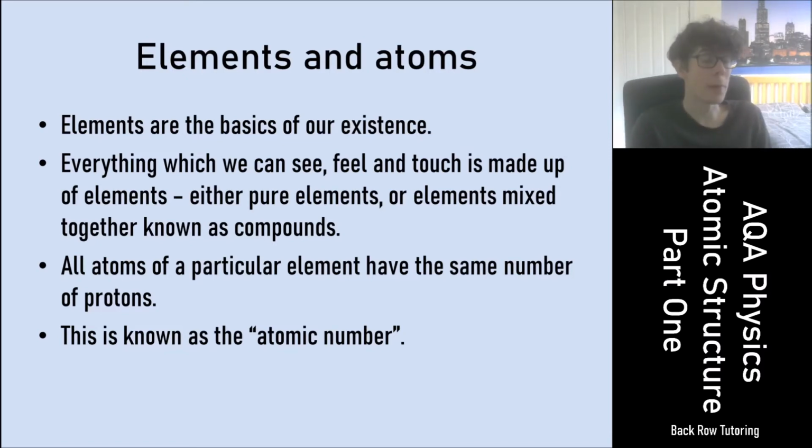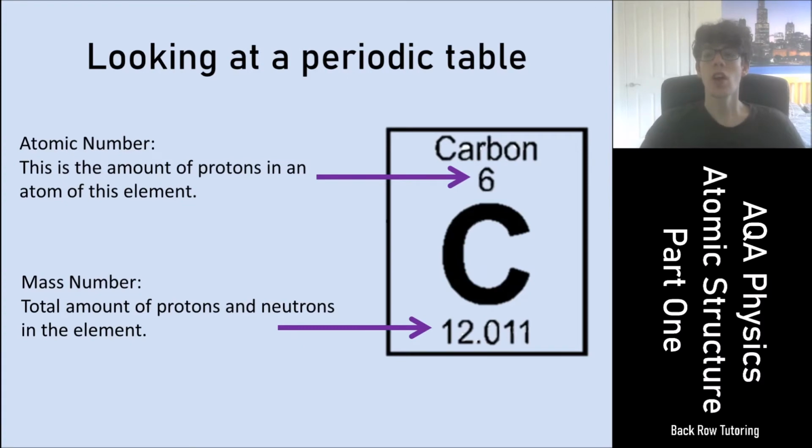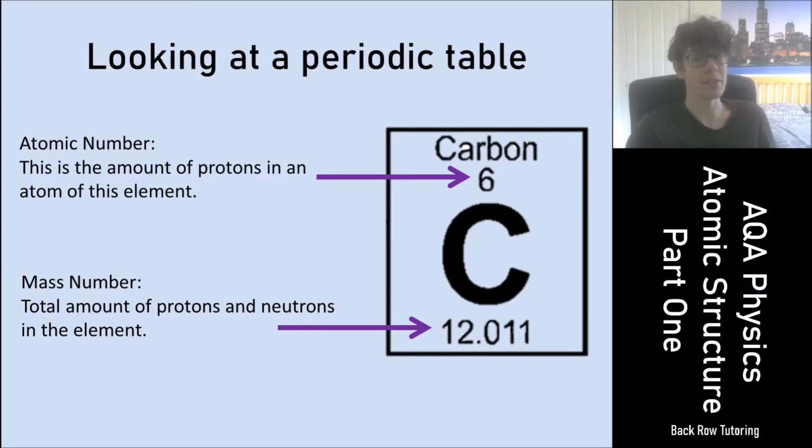They will have 2 protons, because it's the amount of protons which dictates what element that atom makes up. This is known as the atomic number. So helium has an atomic number, or a proton number, that's sometimes called a proton number, of 2. There are 2 protons in helium. The atomic number of helium is 2. If you have a periodic table and you have 2 numbers on that periodic table, they mean something. And usually the top number, that's the atomic number. This is the amount of protons in an atom of this element. So we used an example of helium that would have an atomic number of 2.